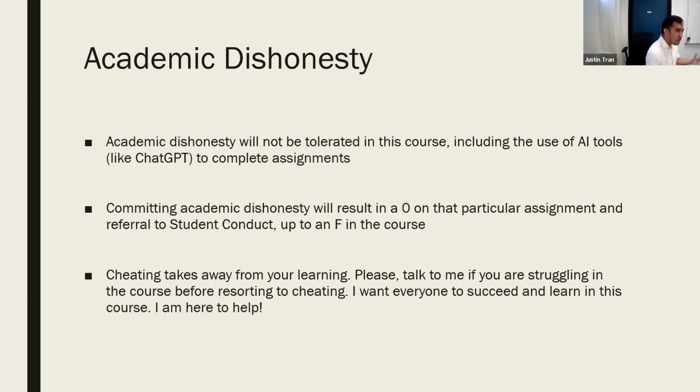In fact, you are paying money to be in this class. The whole point of taking a class is to gain knowledge and skills that you can use to market yourself and get other opportunities. If somebody else or something else is doing your work for you, then it just ends up being a waste for everybody. If you're using these tools, then there's really no point in taking the class.